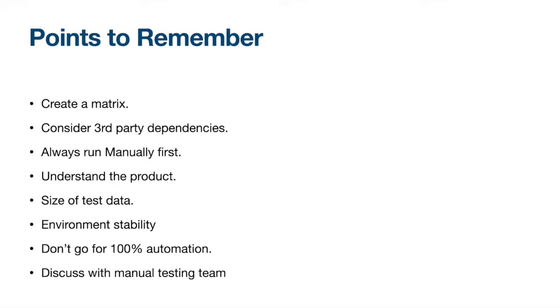So there might be a case where you need to minimize the third party dependencies, like certain features which are dependent on a particular vendor that provides certain responses to you. Based on that, you verify your test cases. But every time we need to run, we need to inform them first, can you please bring up your services so we can test our features. So in case of automation, we should try to avoid this kind of dependencies.